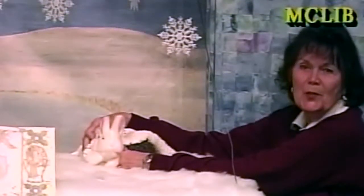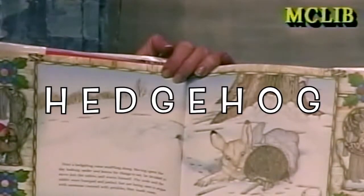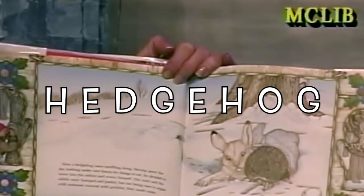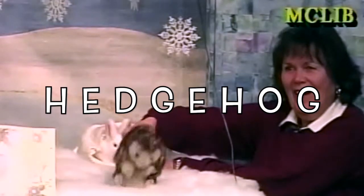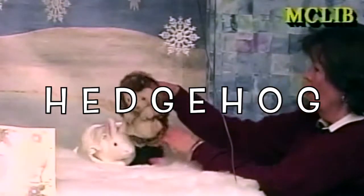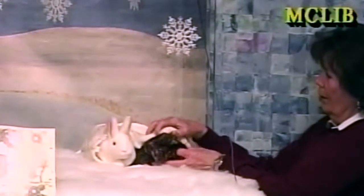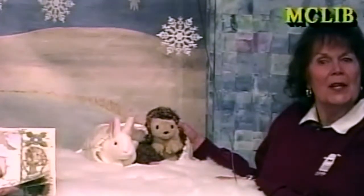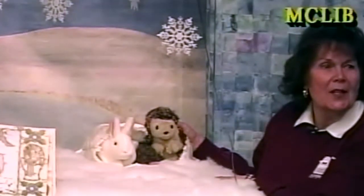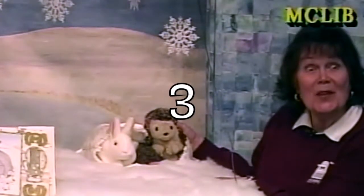So how many animals do we have now in the mitten? I want you to keep up with it. Next, a hedgehog came snuffing along. Having spent the day looking under wet leaves for things to eat, he decided to move into the mitten and warm himself. The mole and the rabbit were bumped and jostled, but not being ones to argue with someone covered with prickles, they made room. How many animals are in the mitten? Three! If you know it, shout it out.